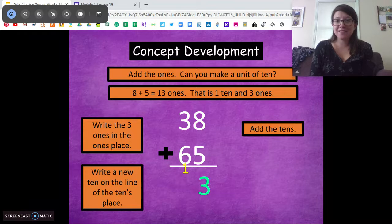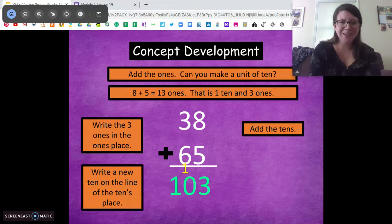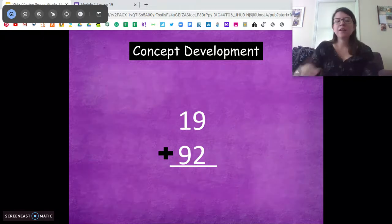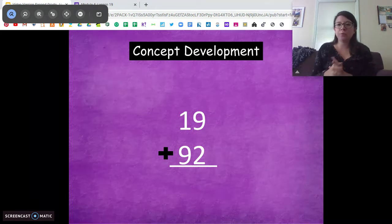What'd you get? Yeah, you should have got 10. And we can just write that 10 down because there's no hundreds in the hundreds place. So 38 plus 65 is? Awesome job. All right, let's do another one. Go ahead and write this in vertical form on your paper. 19 plus 92.